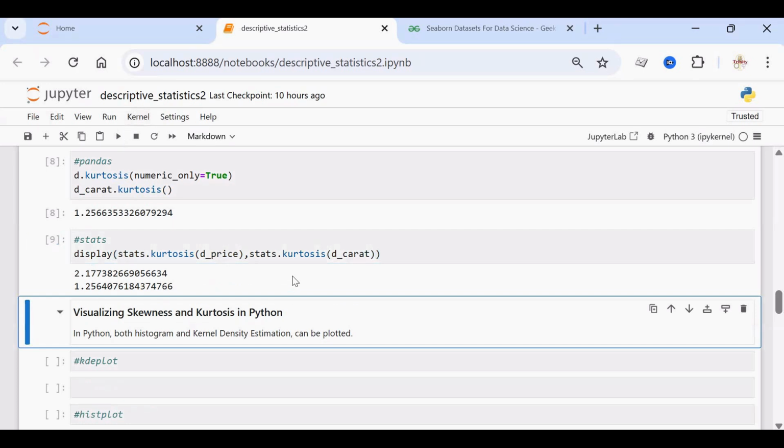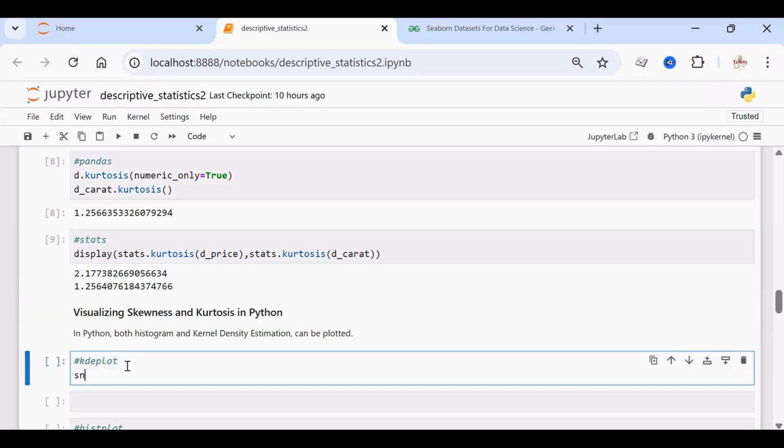Now let us visualize the skewness and kurtosis in Python. There are two plots to visualize: histograms use bins to represent the data frequencies, and KDE plots use a smooth curve to estimate the probability density. Comparing both, KDE plots are better at showing the shape of the distribution than histograms. We will plot the KDE now using sns.kdeplot.